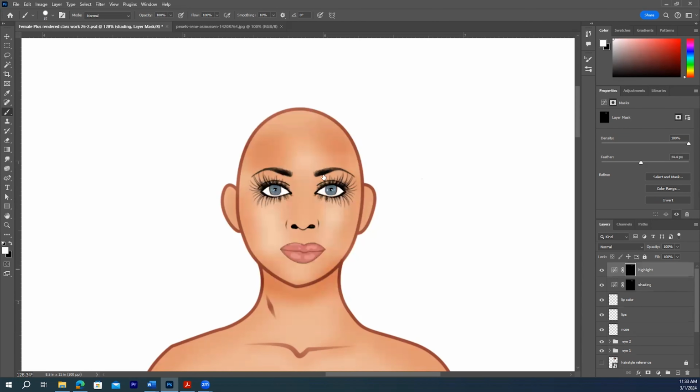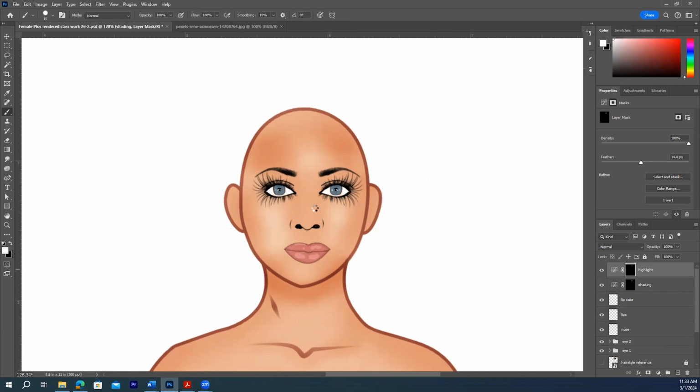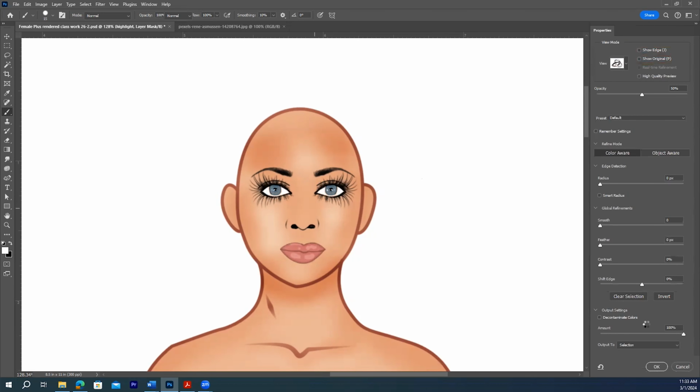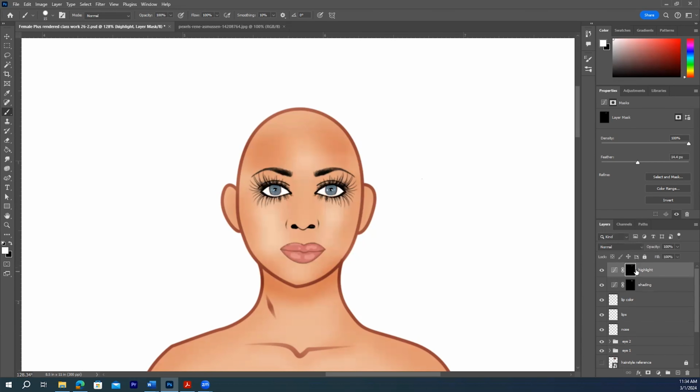And then you can go to highlight. I think I did double click, so that's why it was behaving like that. This portion.